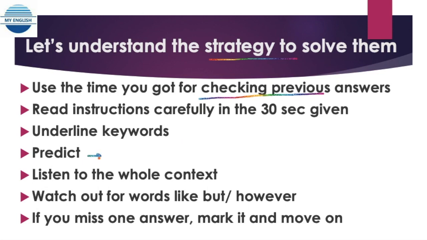Try to predict what you might hear. For example, the WH questions may help you. Listen for the keywords, meanings, the synonyms, the paraphrasing of it. And even if you think you have found the answer, keep listening for the other options to be mentioned, just to be sure. It is important that you listen to the whole context because there are distractors like but, however. So be careful when they say but or however, as they might be nullifying an option which seemed to be the answer previously.